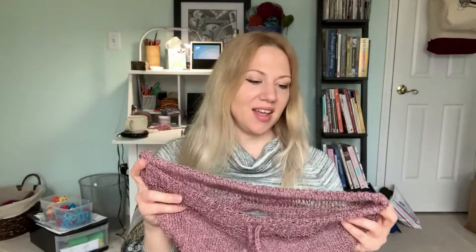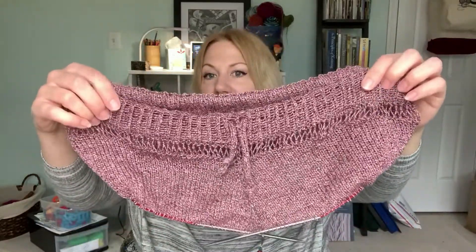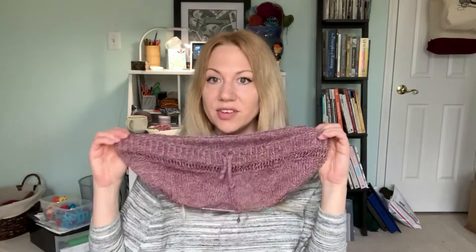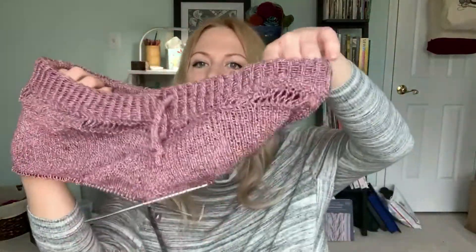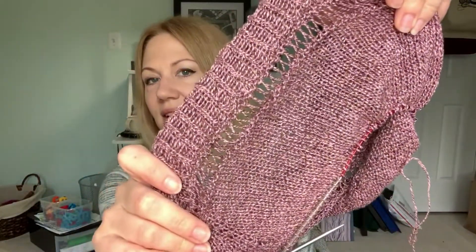This is a 100% linen yarn that is going to shrink up a little bit and soften up. When you work with linen you actually are supposed to machine wash and dry — it helps the fiber to soften up. I know she has given at least one sneak peek of these on her Instagram. When she released the Outline Tank, she included a sneak peek of these with it. So you can see right under the waistband, it has this eyelet line that kind of mimics the Outline Tank.